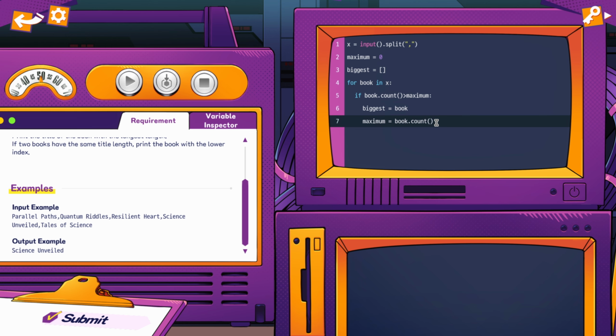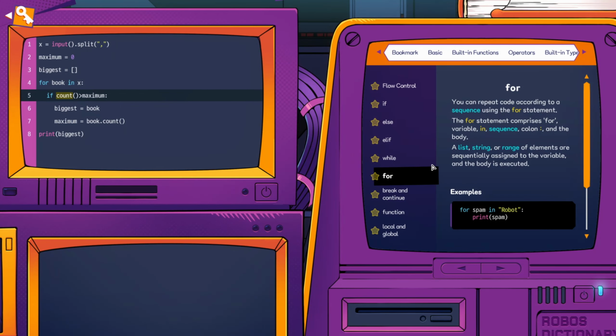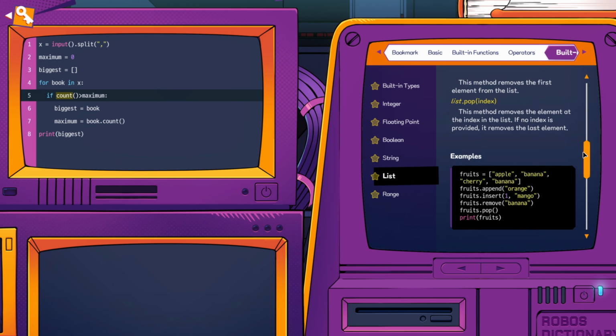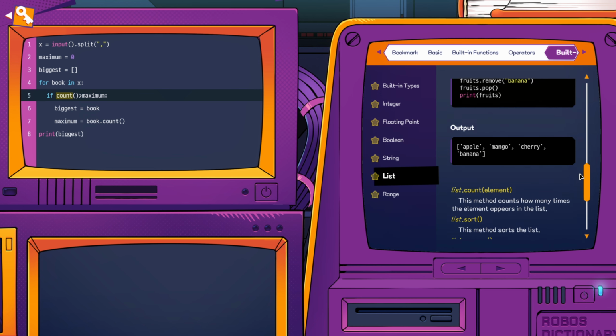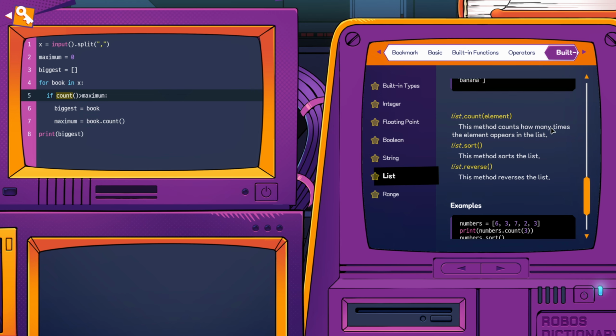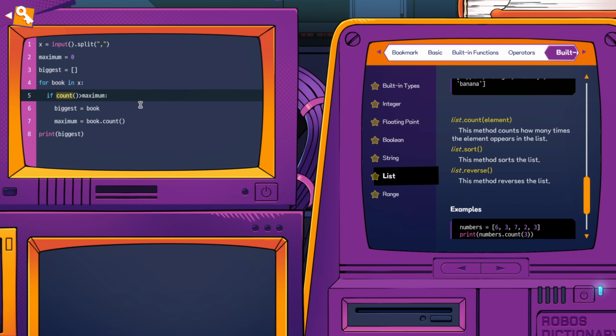And then we have to print the biggest. Right? I hope so. I think count... I'm supposed to put book in here. Is that how it works? I forget. Built-in list. Dot count. This element counts how many times the element appears. Oh, I don't want that. That is not what I want.